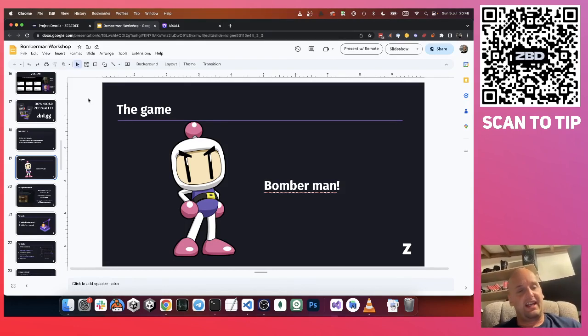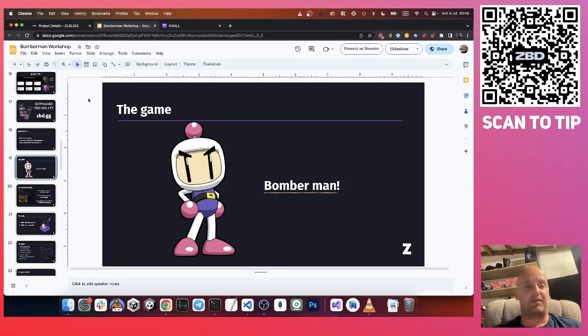ZEBEDEE is a company that allows you to integrate Bitcoin into your game or application. We have a very easy to use API which will let you receive Bitcoin and send Bitcoin, and we want to make it really easy for game developers and other application developers to not have to worry about all the complexities of Bitcoin and the Lightning Network, and just to be able to stream money and send money in their games easily. So hopefully this little workshop will show you how easy it is and give you a starting point to help you get started with the API and hopefully integrate it into your hackathon project.